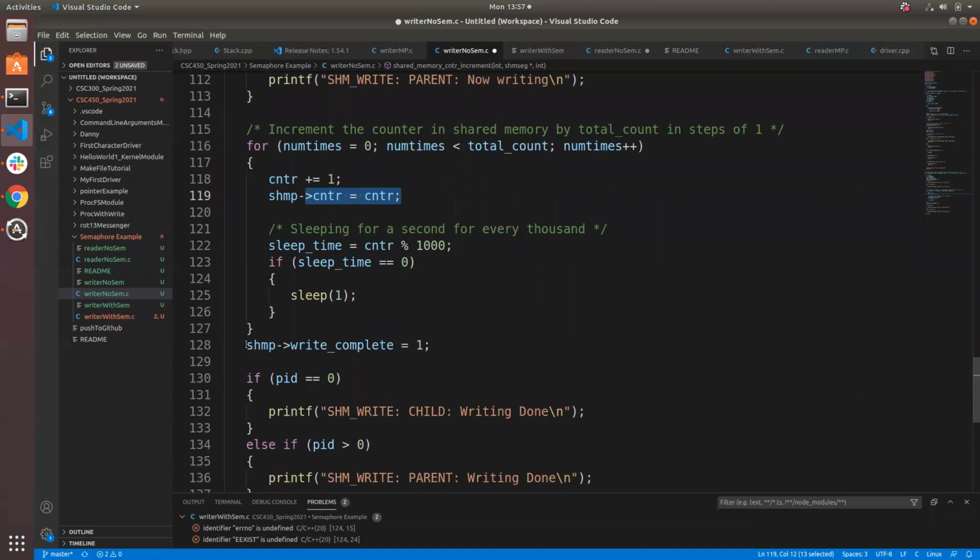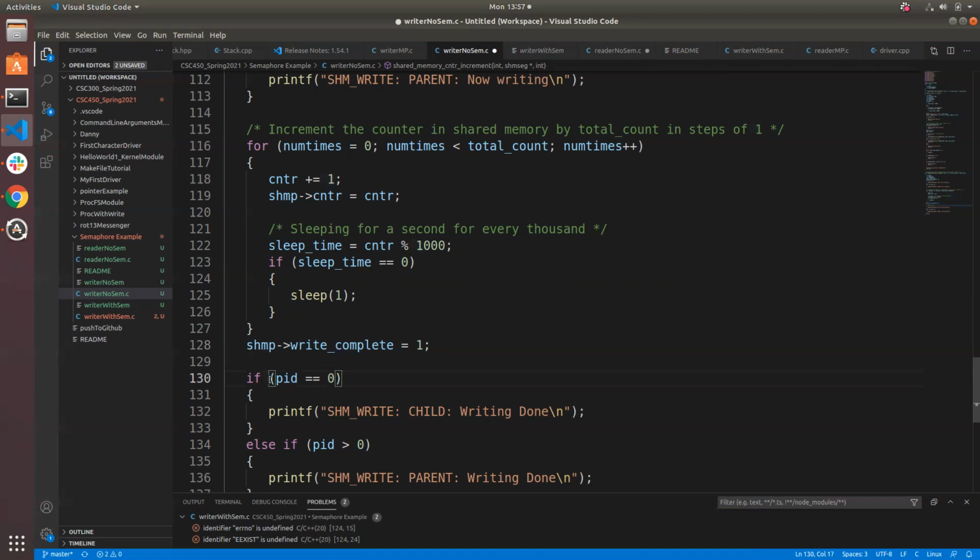Now, as soon as this guy is done, whether it's the parent or it's the child, it says, I'm done. He's going to mark that thing off as he's completed his task. Presumably the parent and child might not finish writing at the exact same time, but they're still fighting with that same place in shared memory. Somebody is going to set this guy to 1. We don't know who's going to set it to 1 first. Could be the parent, could be the child, right? But whenever this guy gets set to number 1, now that reader can start reading from it. That's now allowed. The reader can read from it.